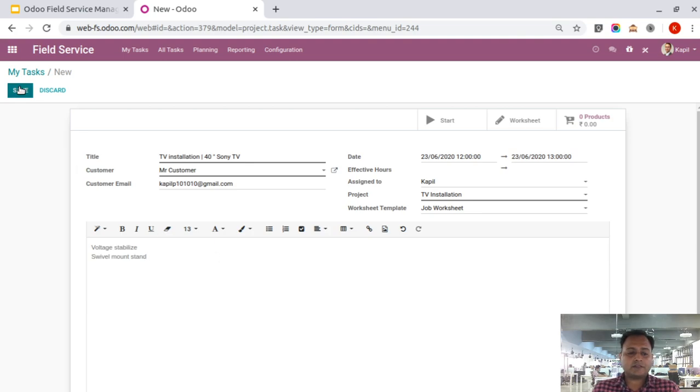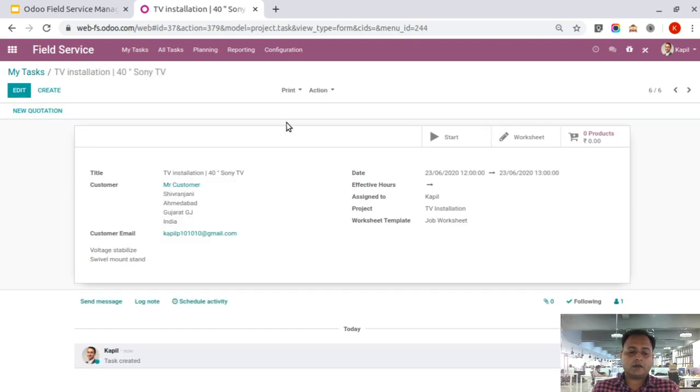So I can also mention this so that my tech person can install the desired product while performing installation, and at the same time they will also know that these are additional inventory that will get consumed during this visit.